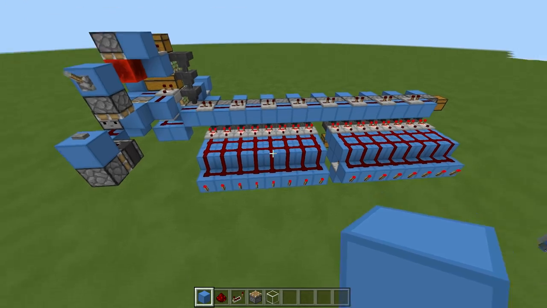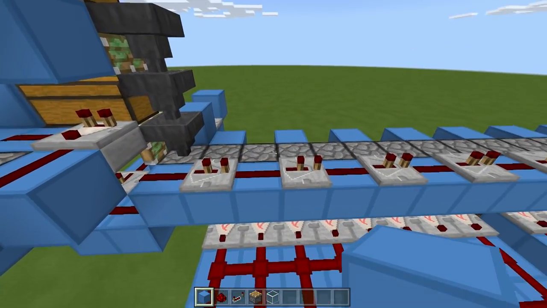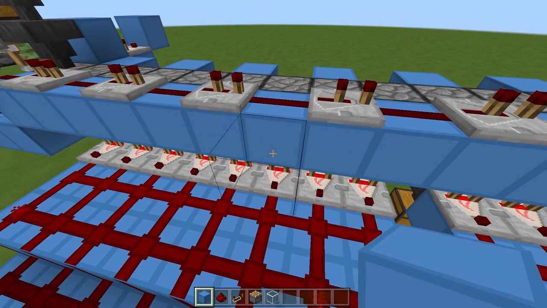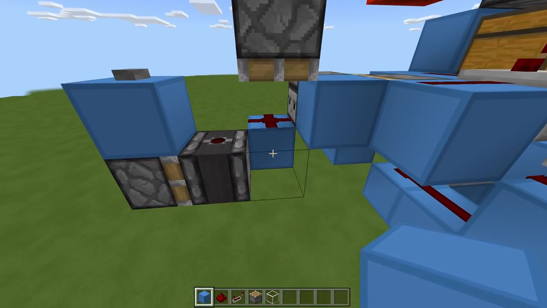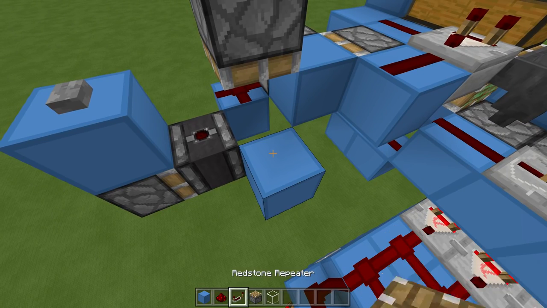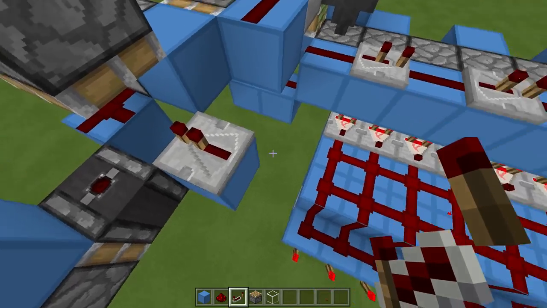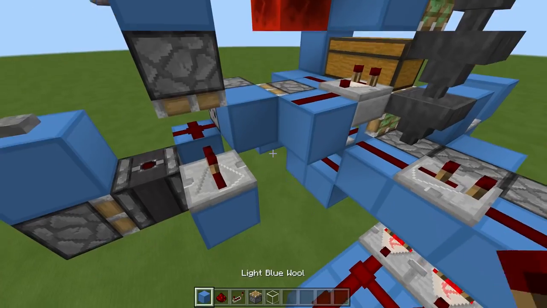Okay, now just to finish off our top section. What you want to do is count the repeaters on this side, so 1, 2, 3, and between the third and the fourth repeater, place a block here and come out like this. We want to line it up perfectly with this block here with a repeater on it. So when this block gets placed here, the repeater line can go through that block into that dust, creating a loop when we need it to.